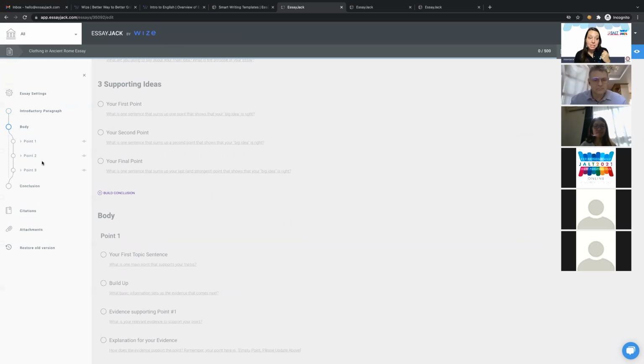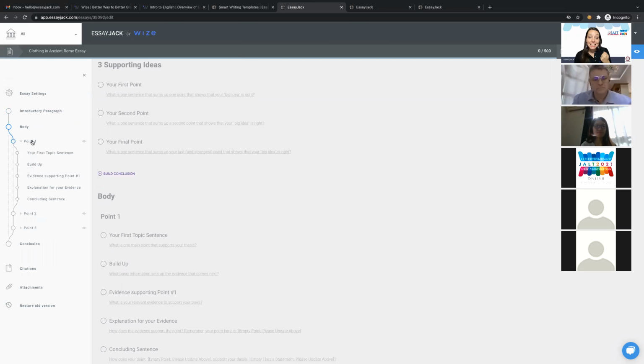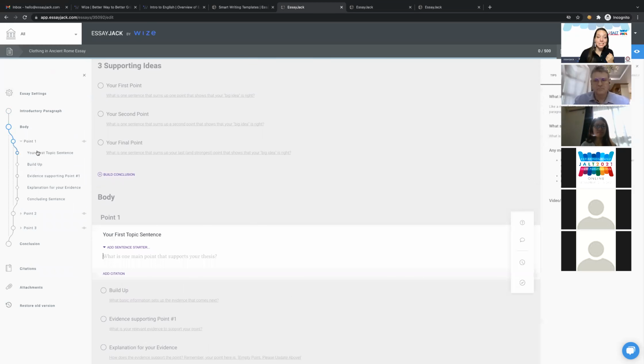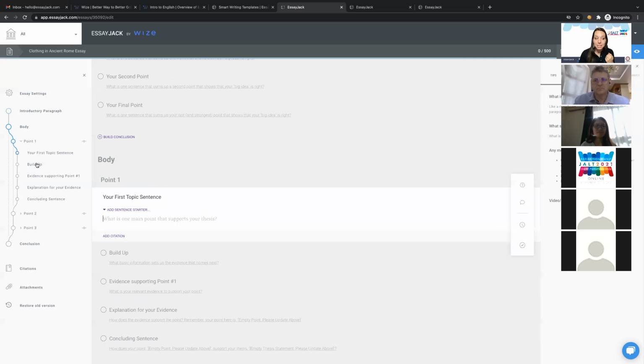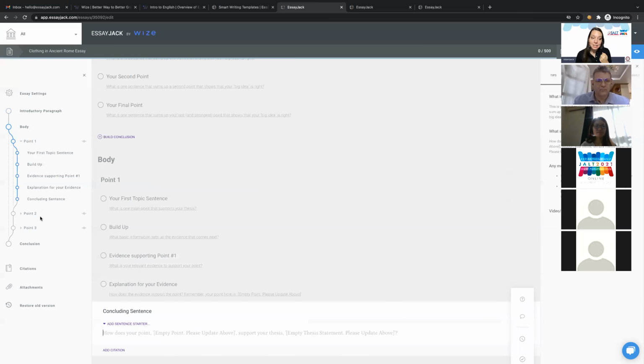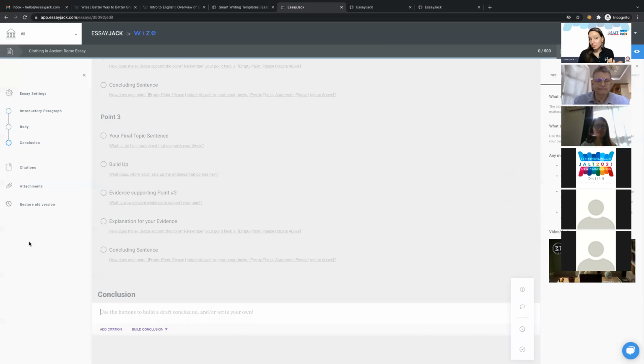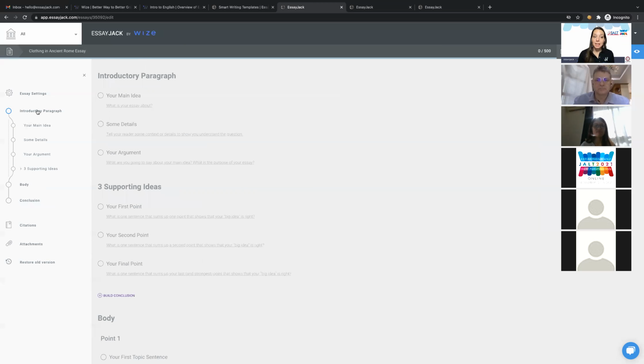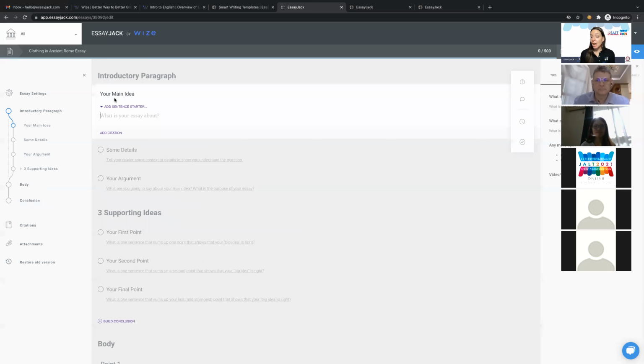And then I get to the body section, which has those 3 ideas. And each of those ideas are broken down into their smaller component parts: the topic sentence, the buildup, evidence, explanation, a concluding sentence. And my conclusion. So I can see this essay in miniature with its introduction, its body, and its conclusion. As a student, I'm already feeling more confident as I approach this homework task.